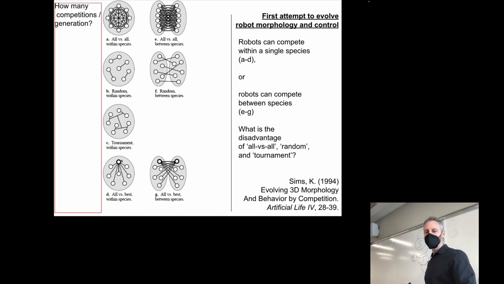How does all versus best fix the tournament approach? We get a much better estimate of robots' fitness in D compared to C. It's not perfect, but it's a better estimate. Why? Kind of like evens the playing field, since everything's competing against the same constant. Absolutely, right? So everyone, at least among the n-1 competitors, the challengers, it's a level playing field for them.